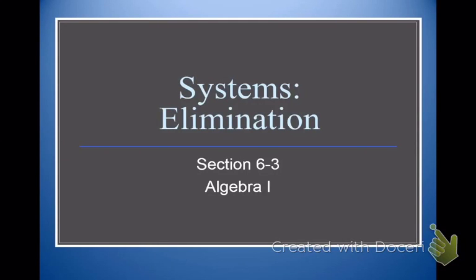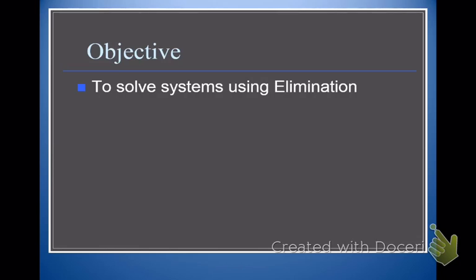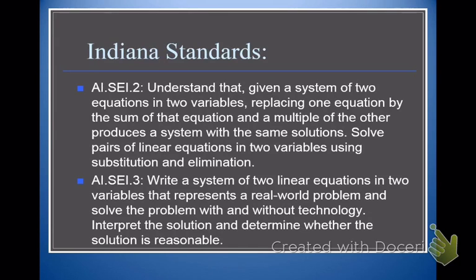So we're going to talk today about the last method for solving systems, right? And one thing to understand is that math people don't get real creative with how they name things, right? So this method is going to be called elimination, all right? We'll get back to what I was talking about in just a second. But the objective today is to be able to use elimination to solve systems.